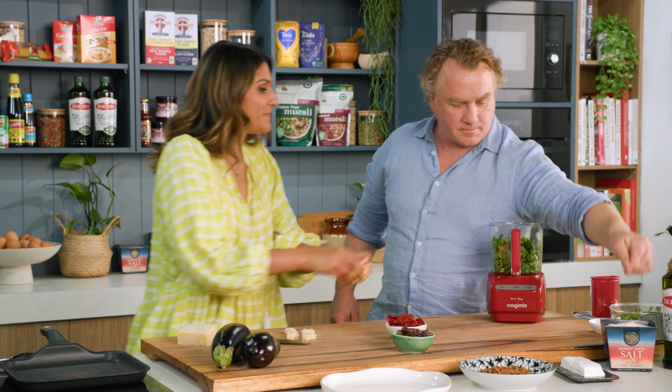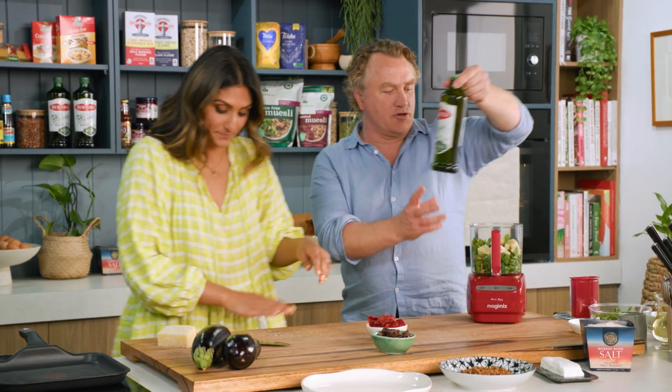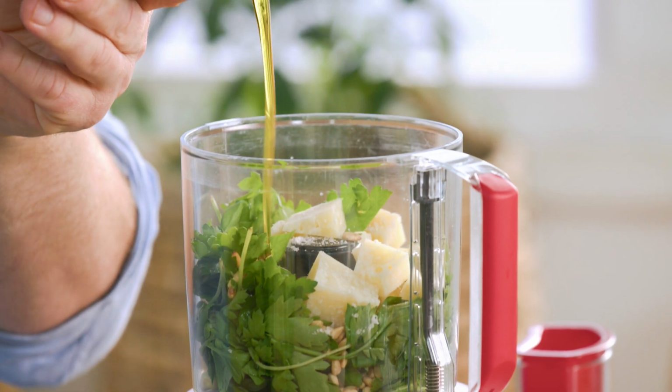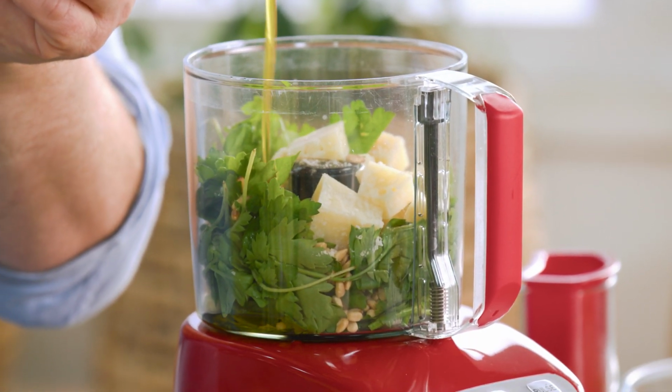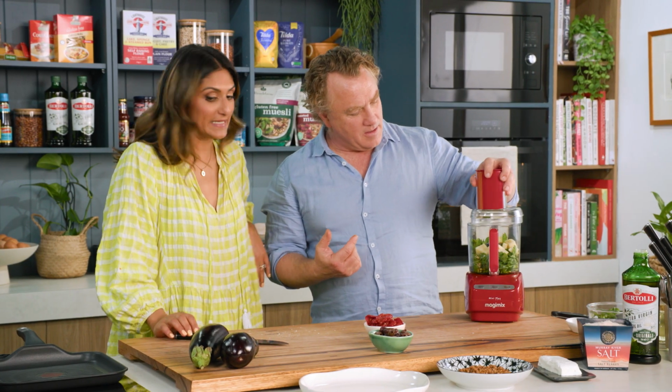Wonderful. Now, I've chopped you some parmesan here. Okay, pinch of salt goes in there. Thank you, and a big glug of olive oil. Huge glug of olive oil. Huge, go hard or go home. Glug, glug, glug. That's plenty, actually. That's great. That's enough. Okay, there we go. And now you're going to blitz it up, and then we can start char grilling some eggplant, my friend.